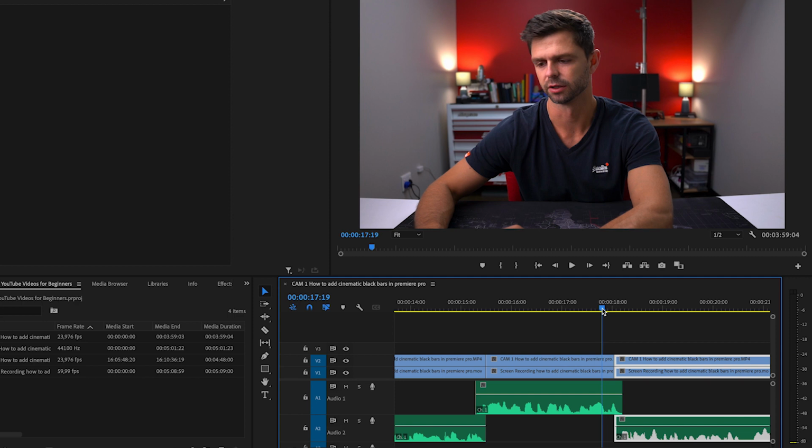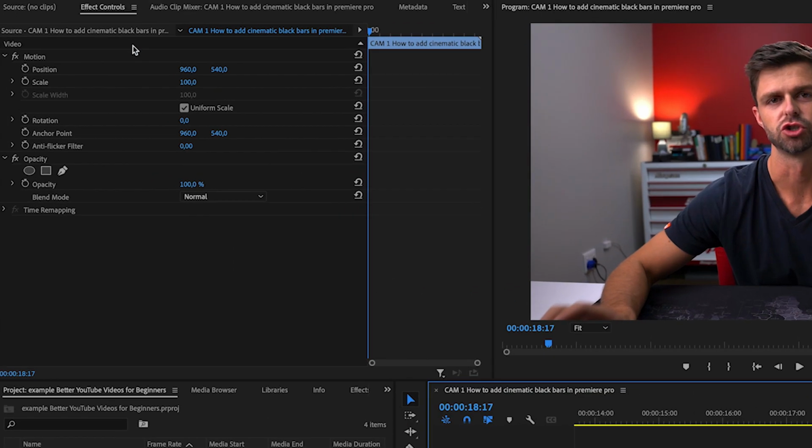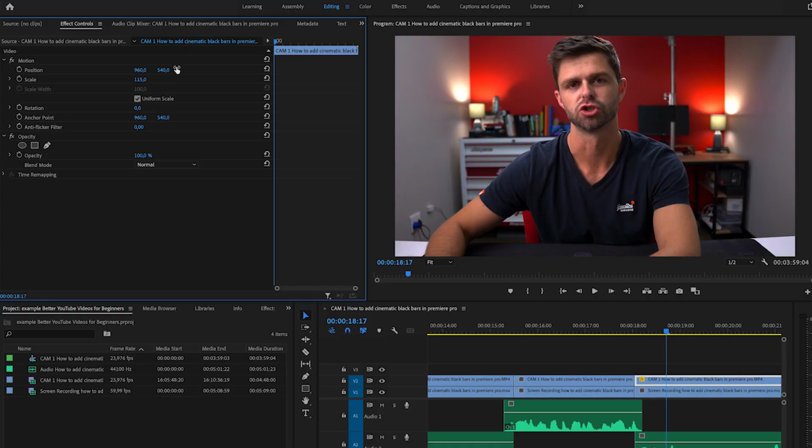Now a power tip, when your J cut has a lot of movement like that where my head is moving and it doesn't look as smooth, what you can do is change the scale of the video and hide that sudden movement. So what we're going to do is select our video and head up to motion and scale it in. So I like to go to about 115%, zoom in, and then make sure that your first cut and your second cut, your eye line is at the same level. It's going to make it look a lot better.